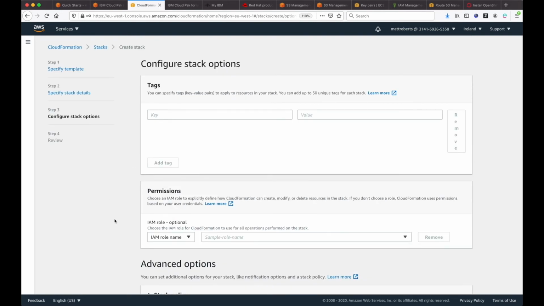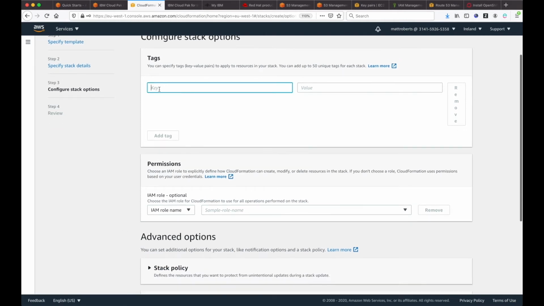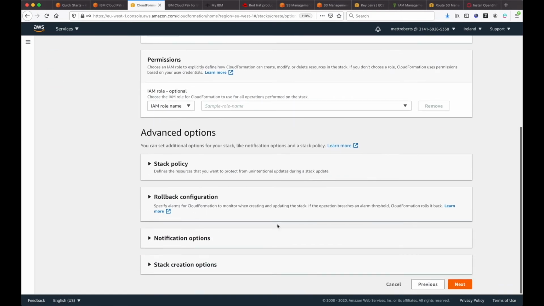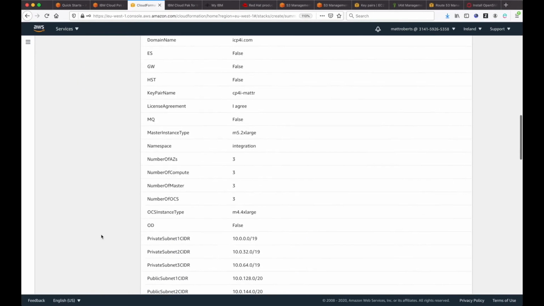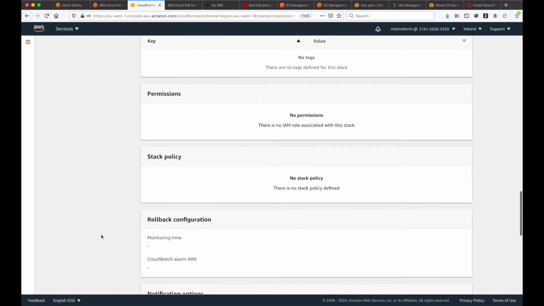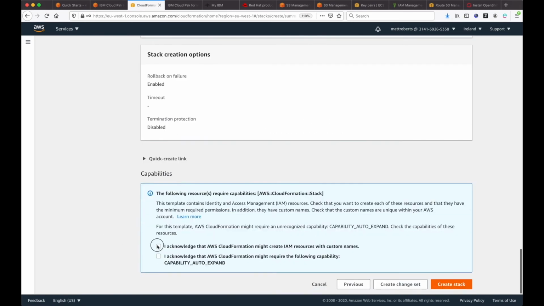And then in this next step 3, I don't have to change anything at all. Sometimes you might want to add tags. If you have a particular mechanism for marking who's deployed resources in your account, you might do that here. But we don't need to put any specific steps in here. So we're all good to go. And I'm going to click next to move on to the review settings screen. So quick review of all the properties here. Tick the boxes to say that you're okay with it deploying stuff, and then it's create stack to begin the deployment.